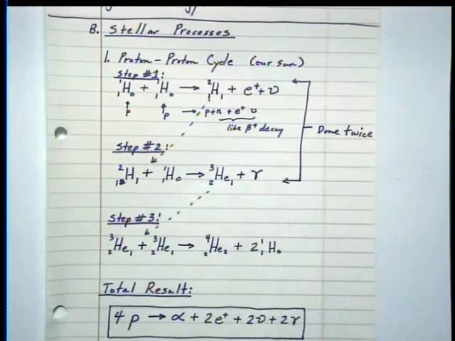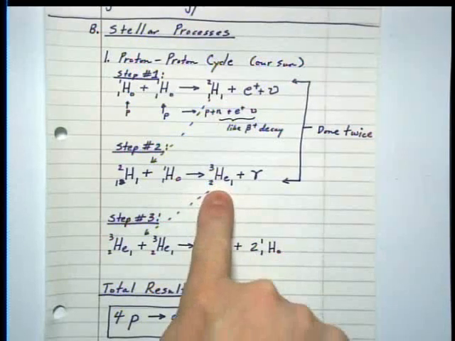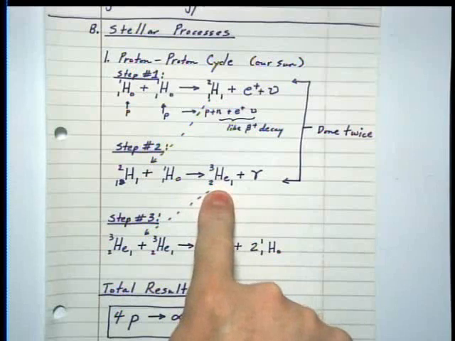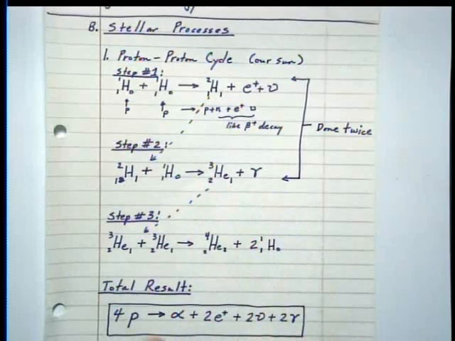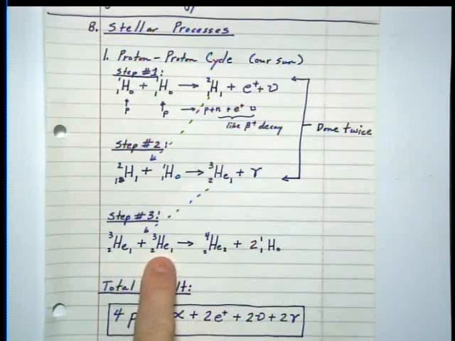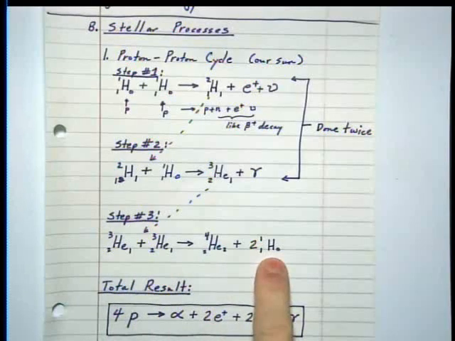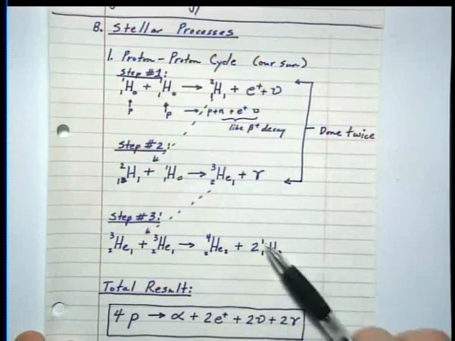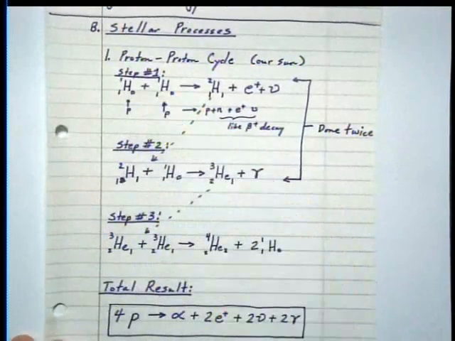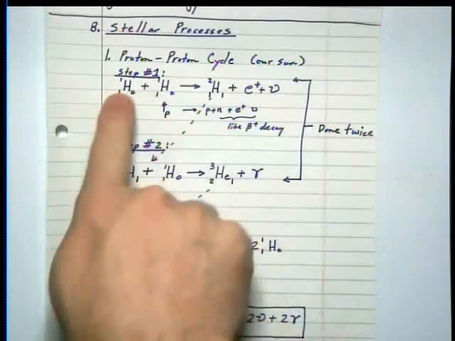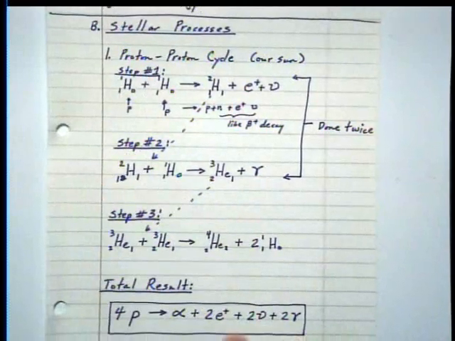I need that to happen twice so that I'll have two of these helium-3 atoms sitting around. Because if I take two of those helium-3s together, they can form an alpha particle, which is very tightly bound, and two protons. Why do I need two protons back, two hydrogens? Because I want to put them back into the system and refuel. So at the end, I get back what I started with, but I've gotten an alpha particle, and I made some changes.